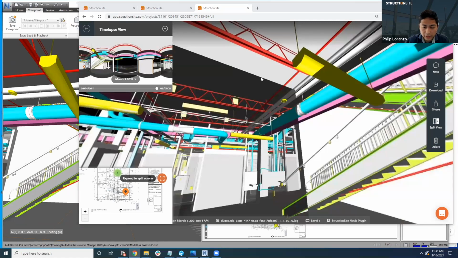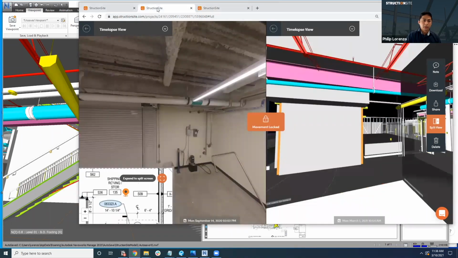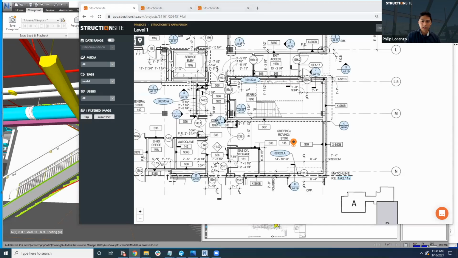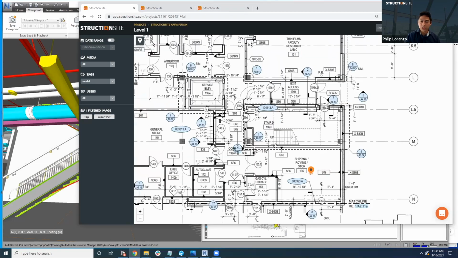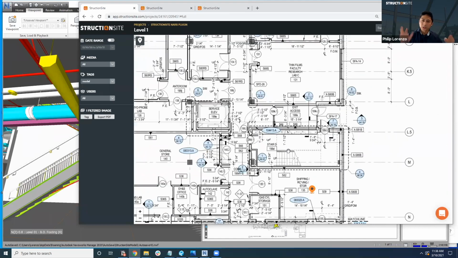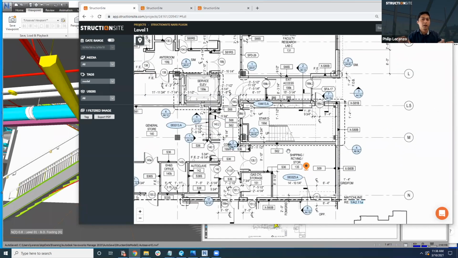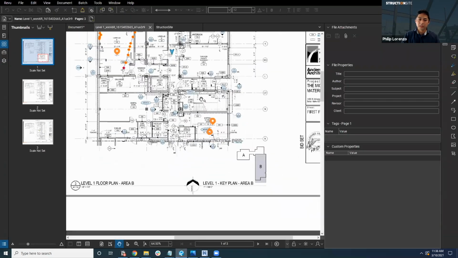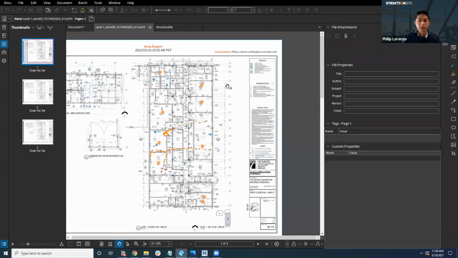Someone asked, can you create a link with the floor PDF and picture on it and send it to someone? Yeah, absolutely. One of the big core workflows here is if you push out the model shots, and let's say you just want to send them a PDF that has the model shots, and you want to utilize StructionSite's awesome PDF export functionality that allows you to view a PDF as if you're using StructionSite within Bluebeam or in email or Adobe Reader.